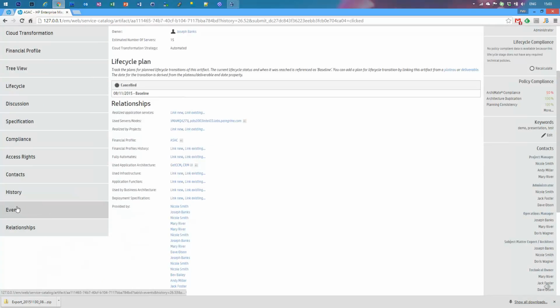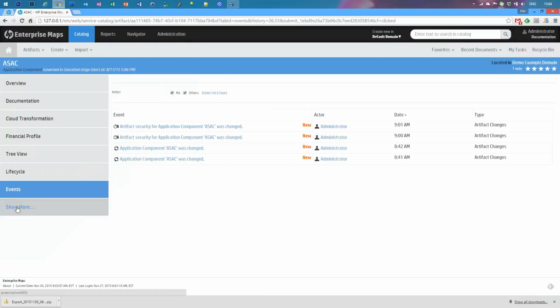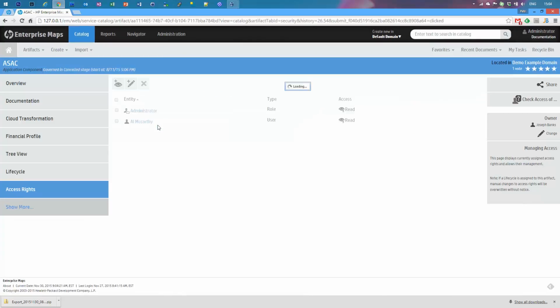And another tab is events. So on the events, I can see all the events which were related to this application. So I can see that there were multiple updates, that I have set some permissions, and basically everything what was happening with this artifact.